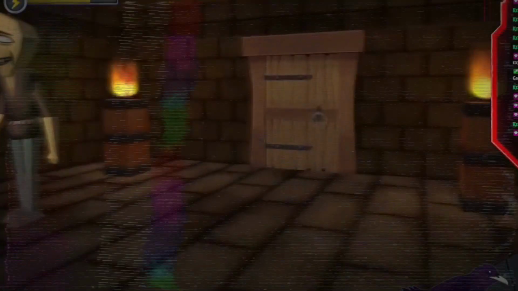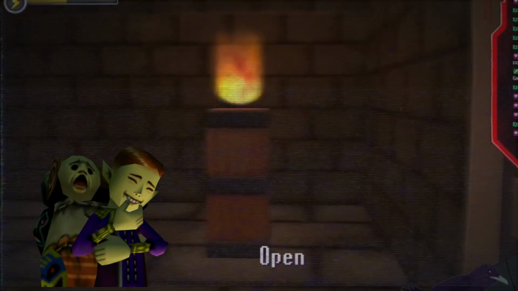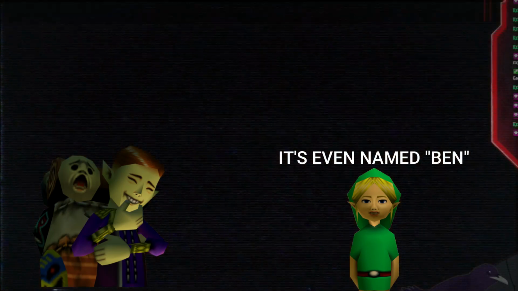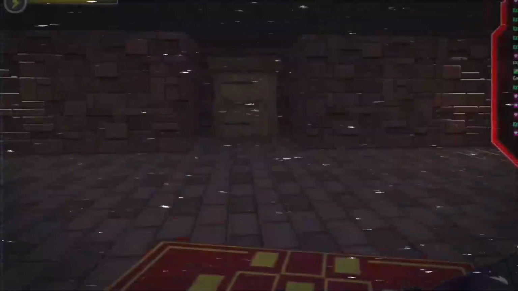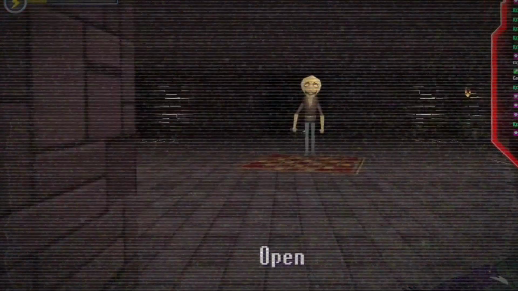Specimen 6 is a reference to both the Happy Masked Salesman and the Ben Drowned Creepypasta. His gimmick is that he doesn't move while you're looking at him, meaning you effectively have to walk backwards while he's chasing you, and he'll more than likely get a few hits in during the process.